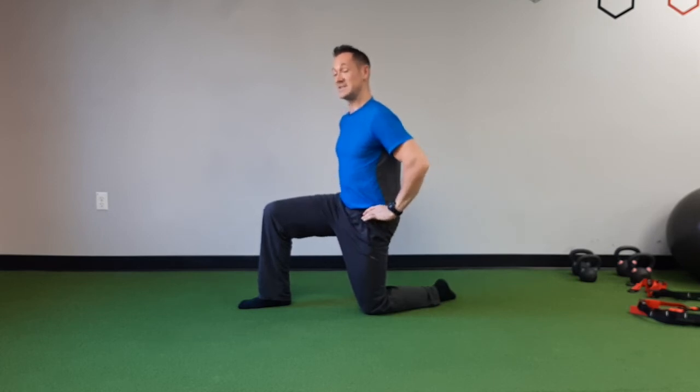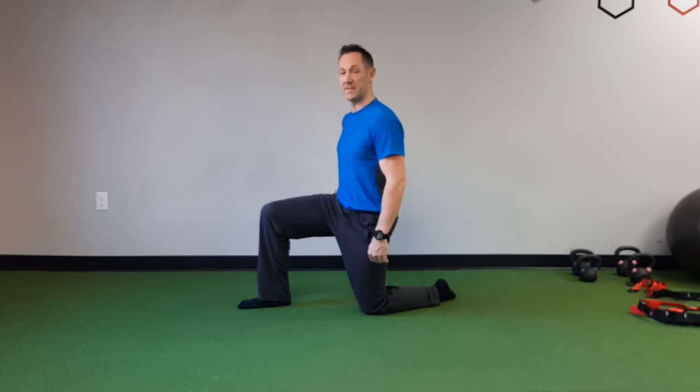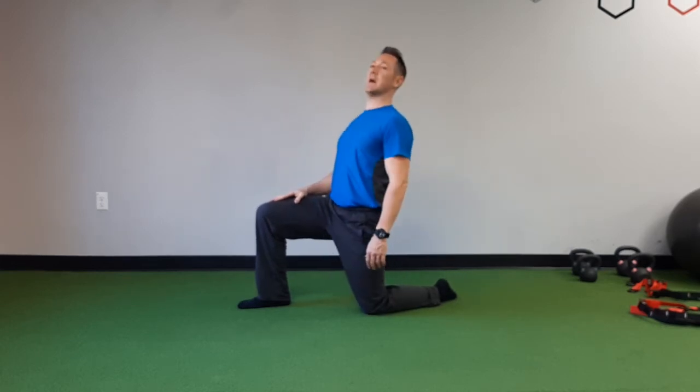We tuck our imaginary tail under. You should immediately feel a stretch up in the top half to top third of the thigh on that downward leg there. Okay, down leg, up leg, yeah? Okay, so I tuck and hold 30 seconds. Okay, the reason I don't want you leaning forward or leaning backward or shifting around is all you're doing is aggravating your lumbar spine, which is already unstable. Don't mess with it. Keep it in one position and make the muscles stretch. Don't move the bones.